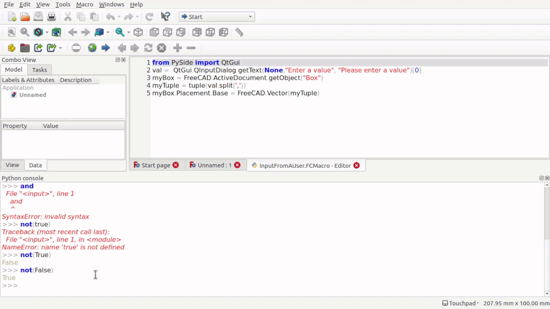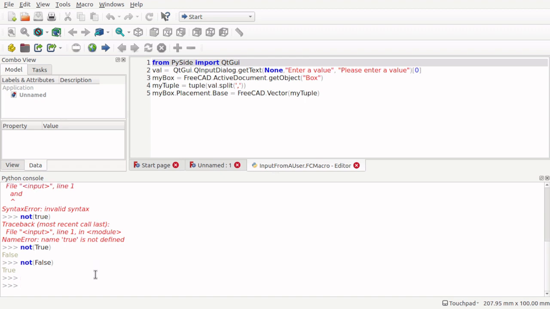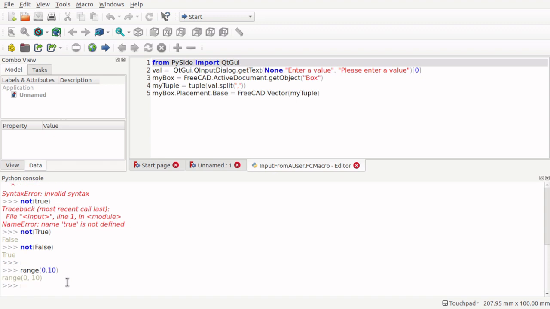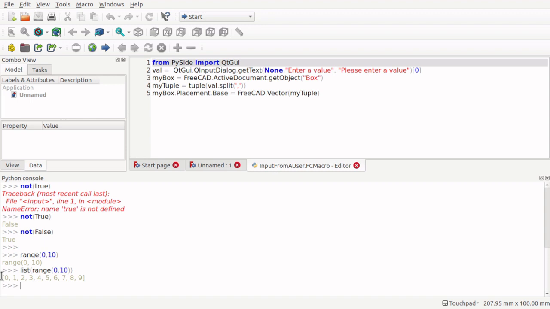Now before I go on to the other operators, I want to include another type that I didn't touch on before, and that's the range. So a range is a type, and you can go 0 to whatever the top of the range is. So 0 to 10 will bring back a type, a range type. So if I did list range, then 0, 10, what will happen is that you can see what that's filled with.